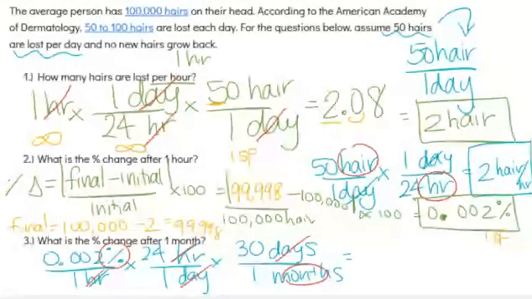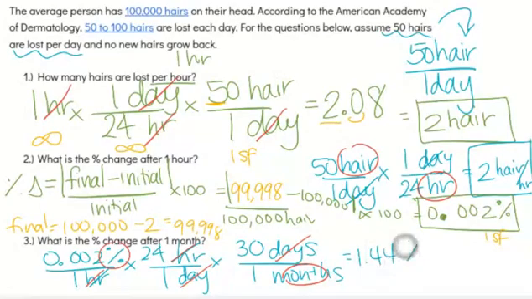So then in my calculator, I didn't do that yet. So 0.002 times 24 times 30 gets me 1.44% change, but then I also want to do significant figures, and it looks like I should have 1 sig fig because of the number 0.002 that has 1 sig fig. This one has infinite, this one has infinite, so I should just have 1 sig fig, and I do not need to round up. So my final answer would be 1% change per month.